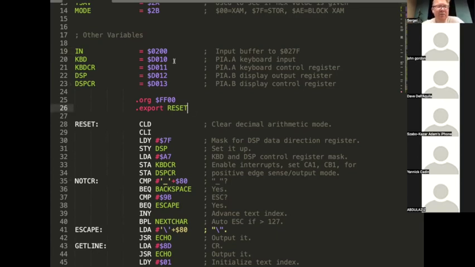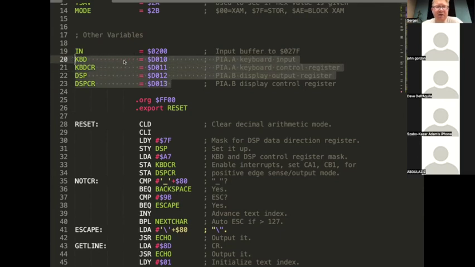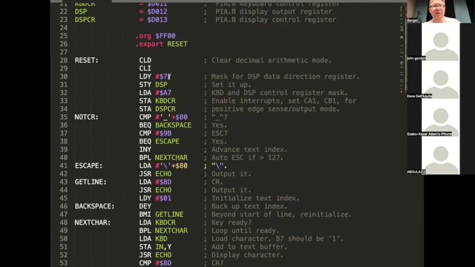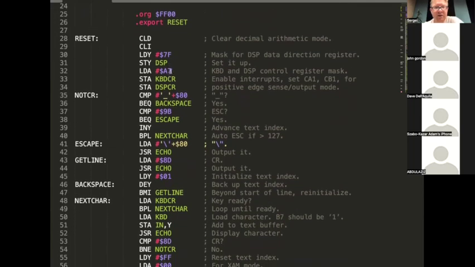Okay, so then we see this input and output for keyboard and display. These registers, then ports, they're also here. You can see that they're hardwired. I mean, they're hardwired in the Apple One circuitry, and here you also see constants. So this is very typical for all drivers and low-level programming code.